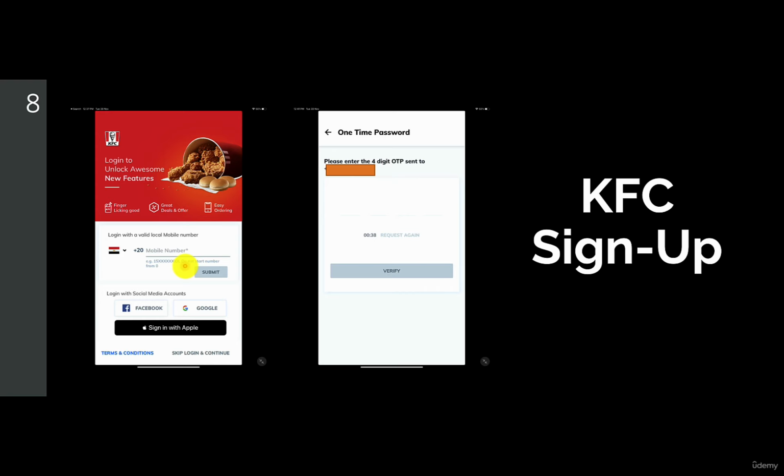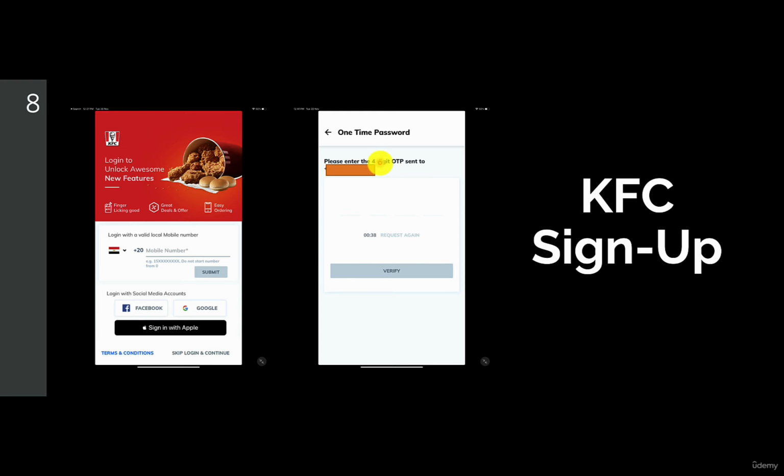So if you try any food ordering application, okay, like KFC or another application, or even any delivery application, like Amazon, for example, also Uber, the same way, the driver wants to contact you using your phone number. All of these applications, you will find that the main registration method is the phone number, and the application must verify your identity using the one-time password, or like we call it, OTP.